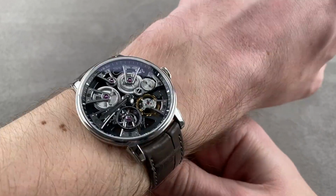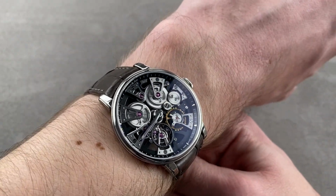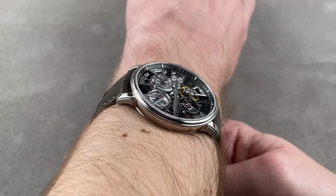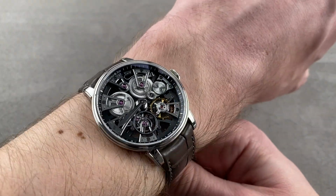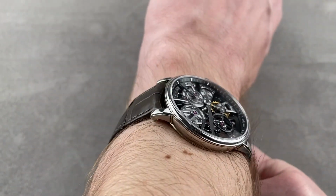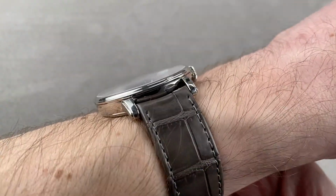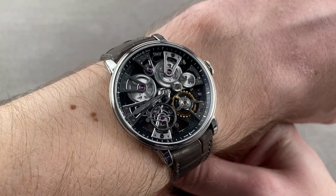Wearing this watch, it's very similar to a Rolex Datejust 36. It's bigger than a Datejust 36, but from lug to lug, it's actually 1 millimeter narrower across the wrist, meaning I can recommend this watch for a wrist as small as 13 centimeters circumference. This is a man's watch, make no mistake, but it is a unisex option, and being super flat, it will fit underneath a dress cuff.